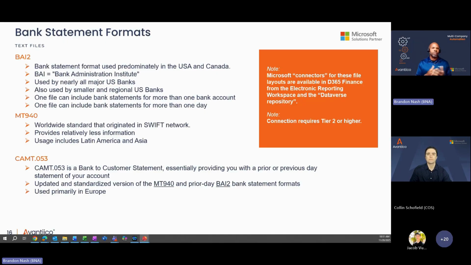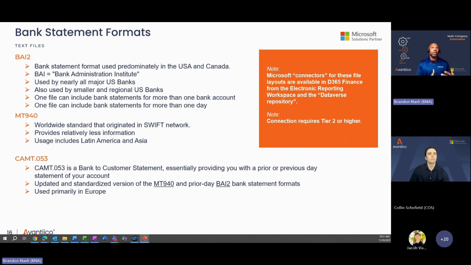BAI2 is your standard, mostly North American file format used by all the major US banks. Regional banks can have multiple bank statements in one file. Your MT940 is predominantly used in Latin America, at least for a lot of the clients that I have worked with in the past, but it's also a worldwide standard. And then lastly, your CAMT053 is used in Europe as well as Australia.